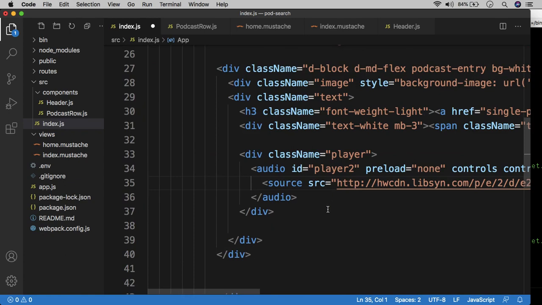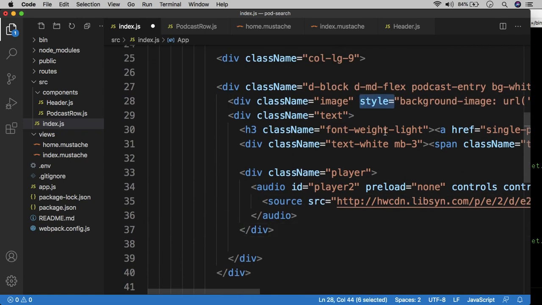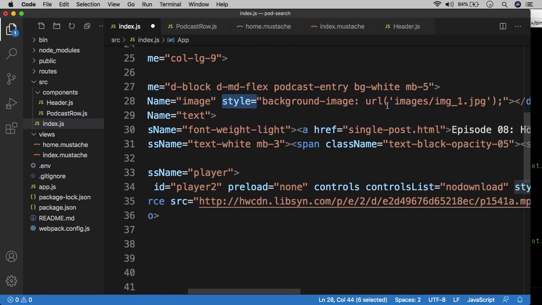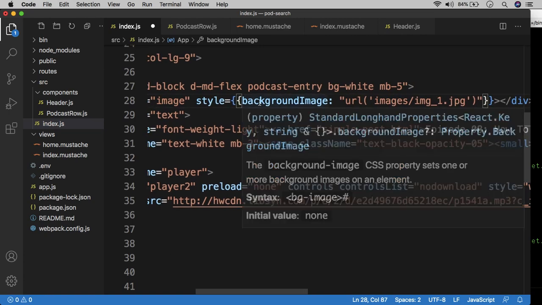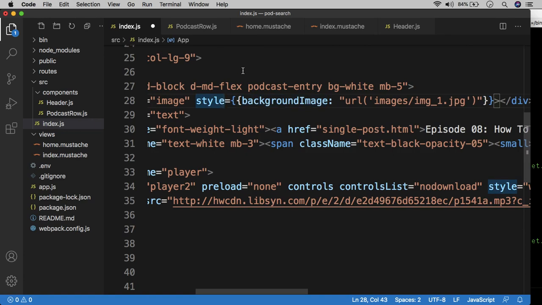Okay, and then we also want to find any style attributes, because in JSX you can't have style like you would normally have here. Every style attribute has to be a JavaScript object. So you want to do it like that. And then instead of the hyphenated text, you have to use camel case like that. And this should be in its own string like that. So that's an important rule of JSX: the style attributes are not the same as you would see in regular HTML. They have to be inserted as JavaScript objects like you see here.